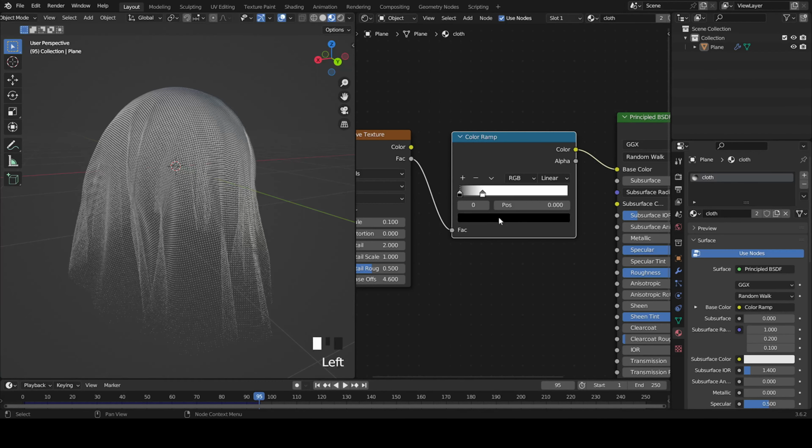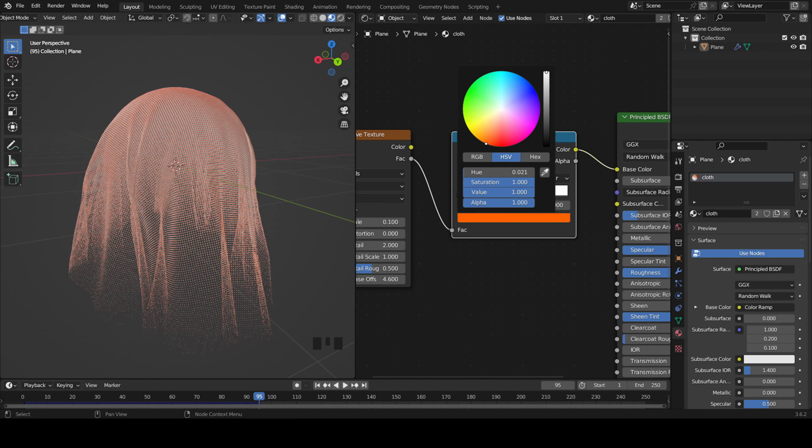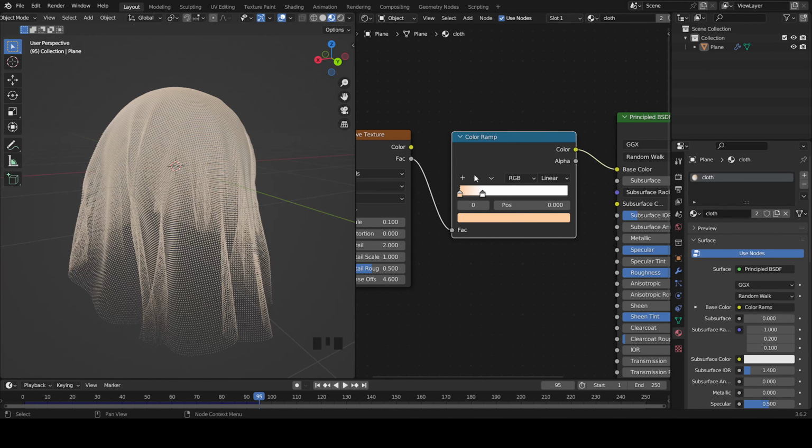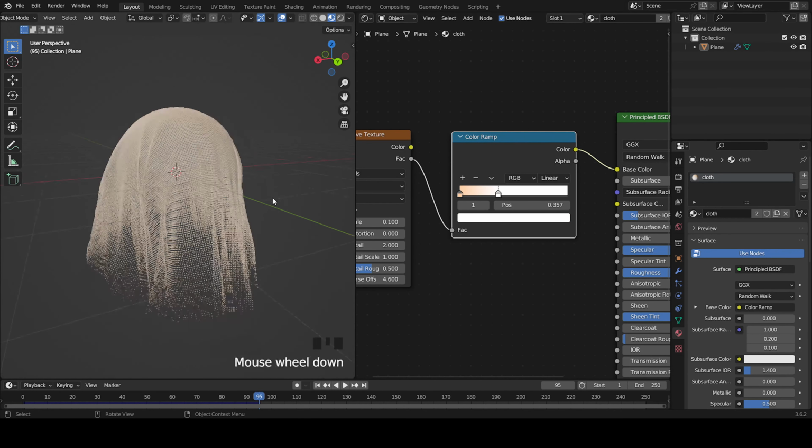So I'm just going to change something like this. You can see that it becomes really weird, the wave texture. It doesn't really work like I wanted because it kind of applies to all. But I don't know why that happens. I just kept it like this because I don't know how I did it before.